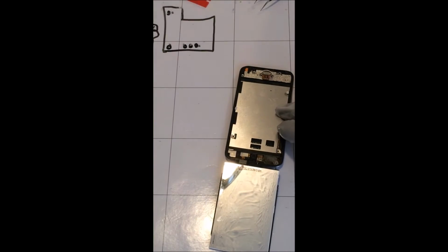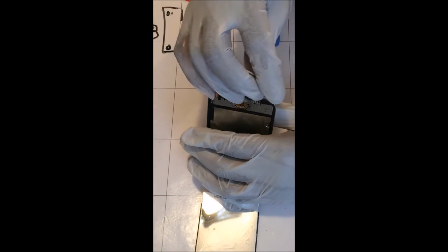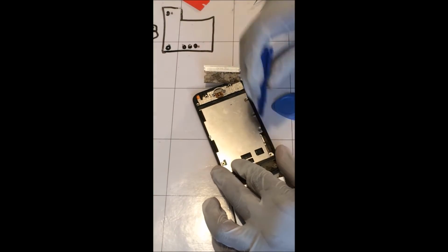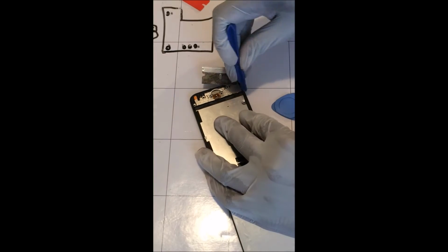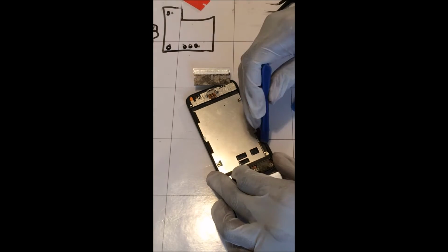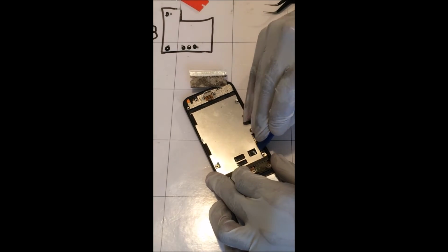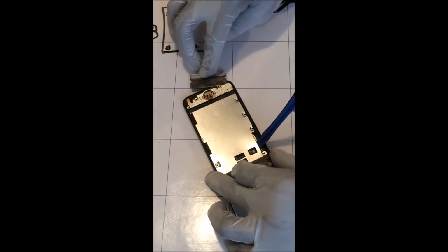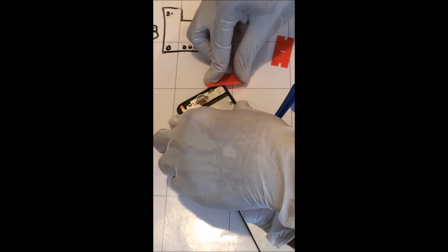Okay, once you get the screws out, you want to start prying the shield up. Be careful because there are a couple of flex ribbon cables you need to watch out for. One is by the speaker, which is by the silver razor blade, and then another one is where I'm putting this blue pry tool right now, which is for the power and volume button.